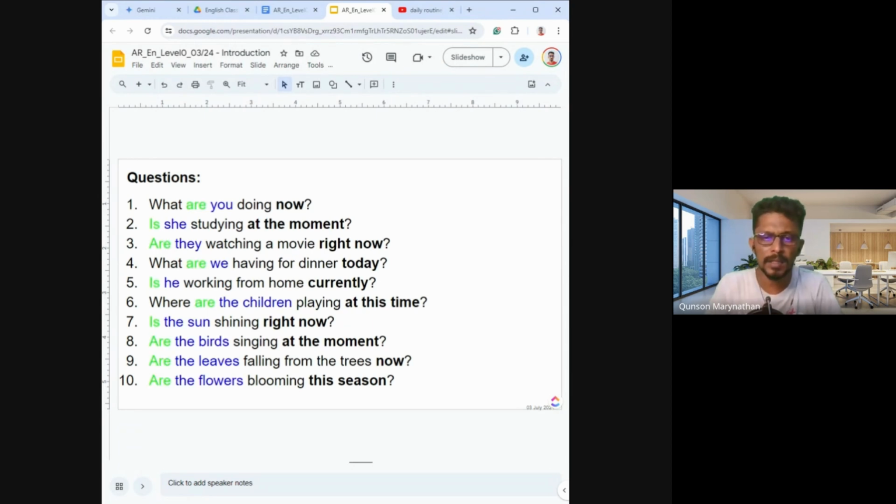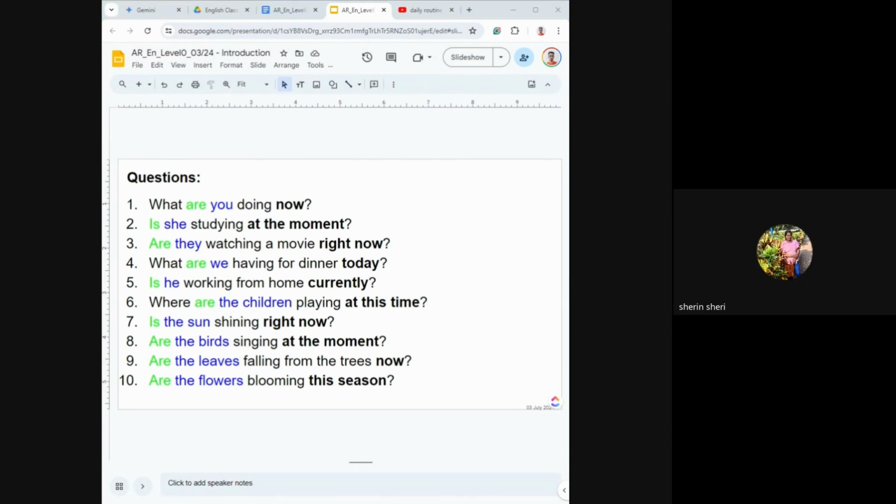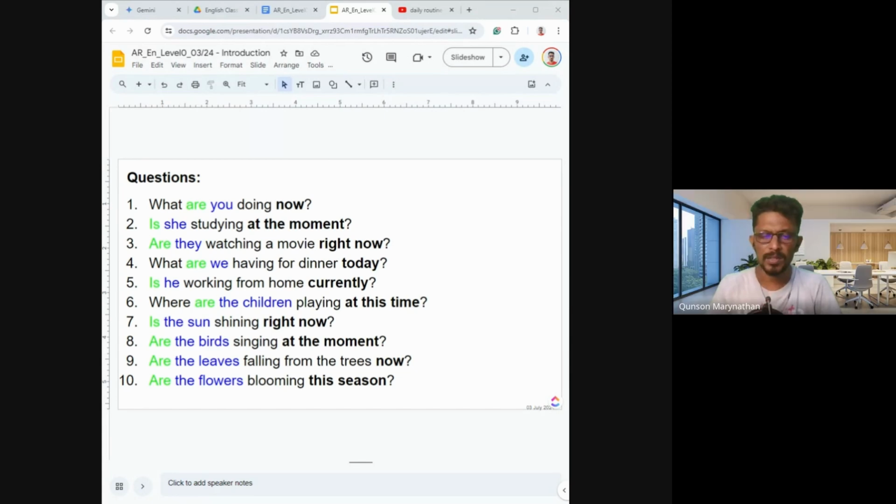Now if you see the different colors, can you raise your hand and say what is in green and what is in blue? Raise your hands, please. Green color, auxiliary verb. Yes. Blue color, subject. Yes. Anybody else? Is that correct? So that is correct. The words in green are auxiliary verbs. The words in blue are subjects.